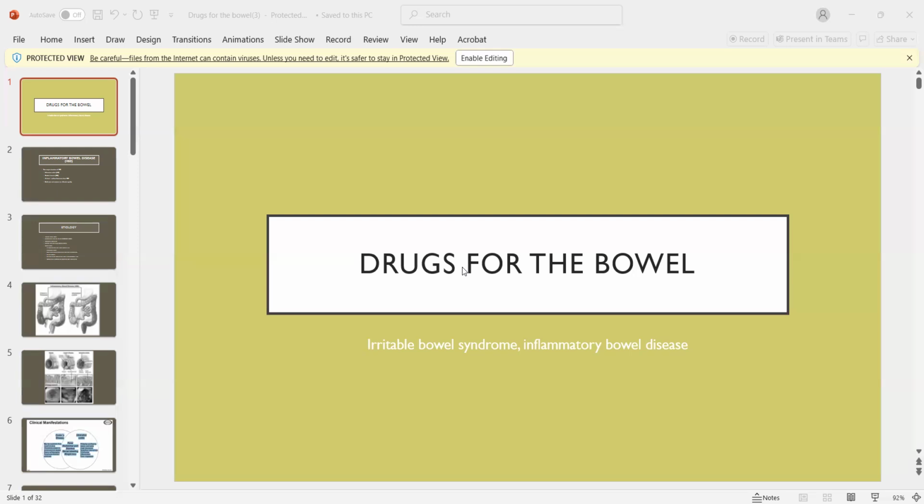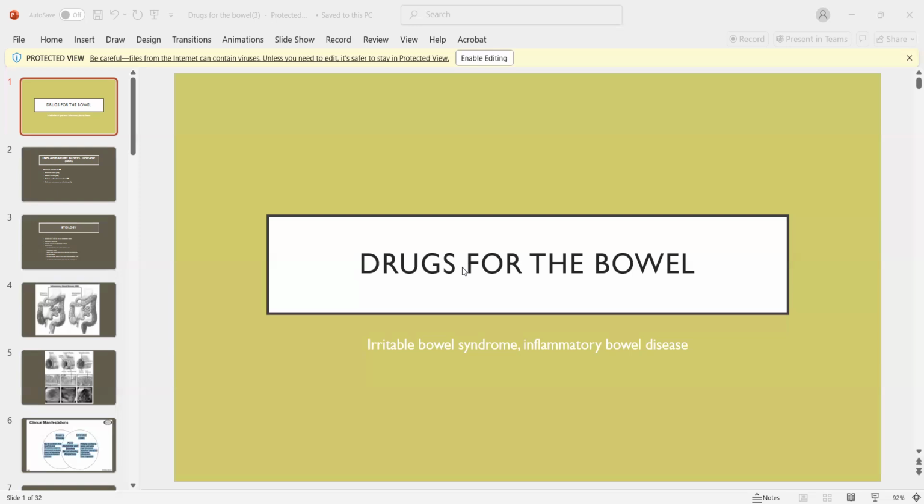All right. So if you want the patient to have fewer bowel movements, because typically with things like ulcerative colitis and Crohn's disease, bowel movements can be a big issue, antidiarrheals are sometimes used. Be careful with these. If you overuse them, you increase the risk of toxic megacolon, particularly in the case of ulcerative colitis.